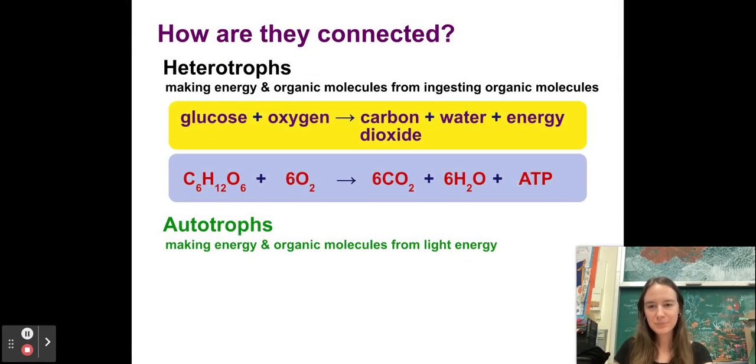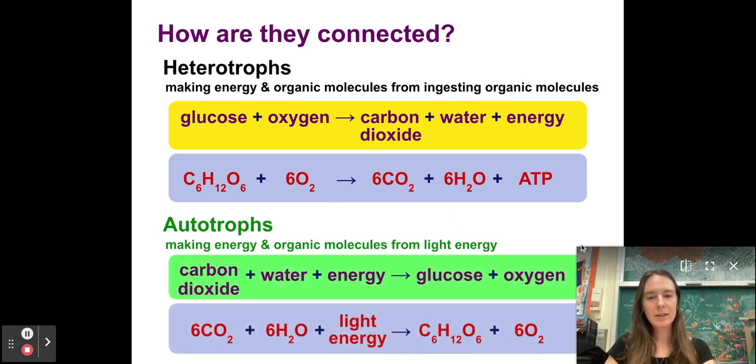How are they connected? Heterotrophs, you and I, we can't make our own food. So we take in glucose, we take in sugar, and we breathe in oxygen and we break them down, right? This is catabolism. We're breaking down the molecule, we're getting energy from it. This is an exergonic reaction, we're releasing energy, and we're creating carbon dioxide and water, right? We are oxidizing glucose. We're pulling off those hydrogens from glucose, and we are creating ATP through the process, and we're reducing our oxygen, and we're making water.